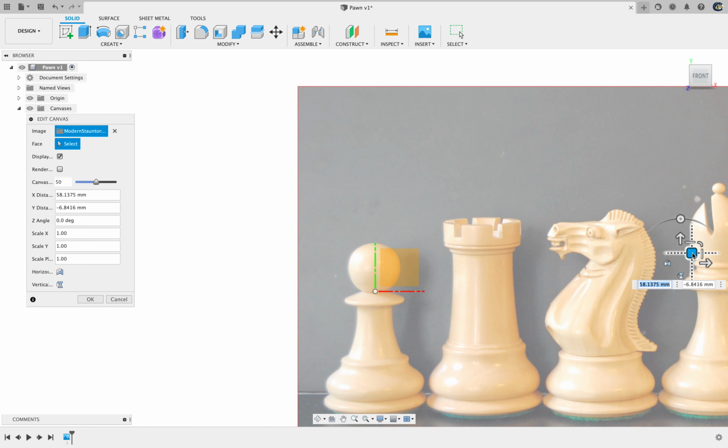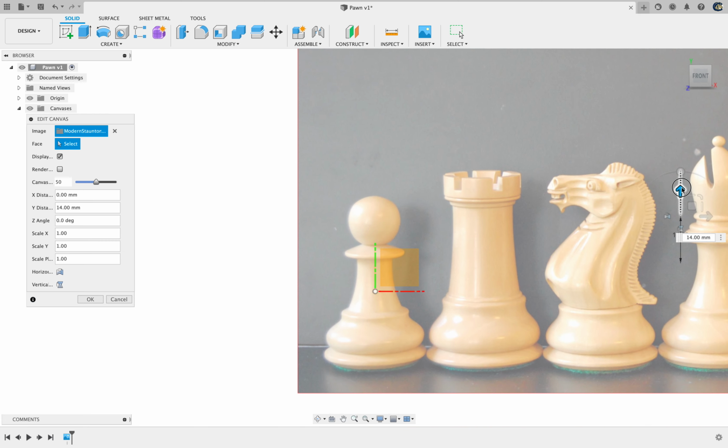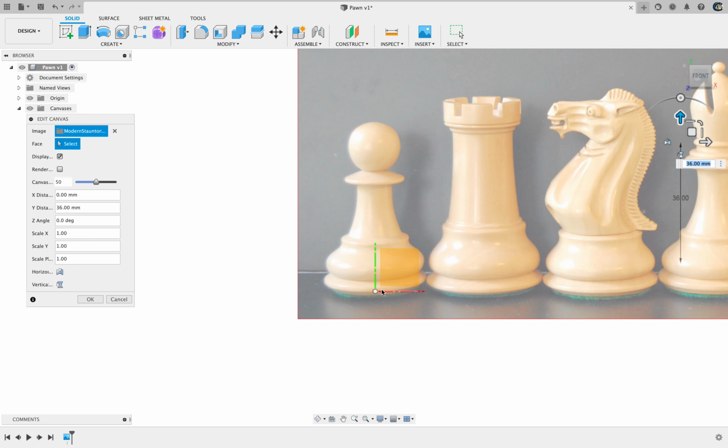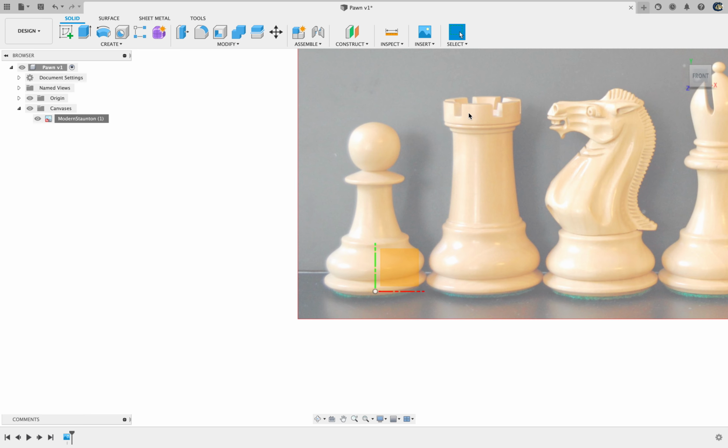And then after I use the free move tool, that's the one in the middle, I'm going to use this up and down one just so I place the bottom of the piece right there, on the origin. Okay, then I'll click OK when I'm done. So now I know that from the origin to the top of my pawn is exactly 50 millimeters or 5 centimeters. And if you play competitive chess at all, that's the size of a competitive chess pawn, 5 centimeters tall. Okay. We can now get ready to make our chess pawn, and that's super easy.